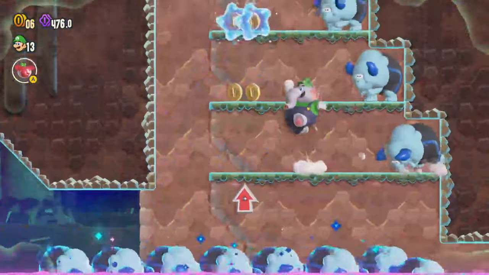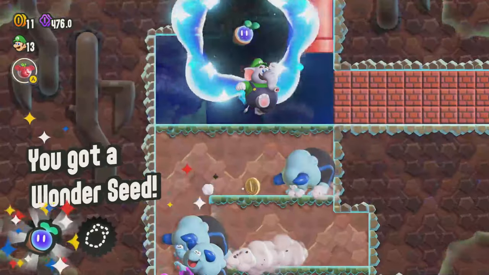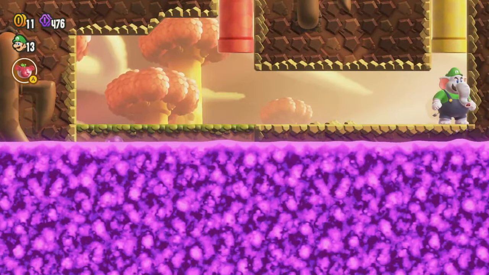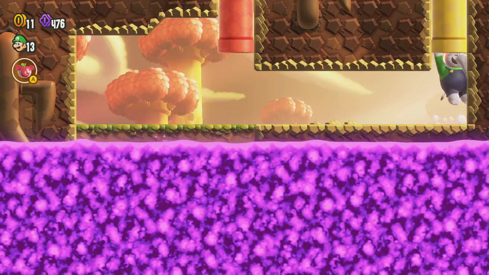Okay, now up here, you just want to jump up here, just keep jumping, keep jumping. Whoa! Okay, and we got the Wonder Seed, amazing. And since we have Elephant Luigi active, we can crush our way through those bricks. The poison luckily doesn't keep coming up, so you can take your time, at least it seems like it doesn't. And we can go through here.